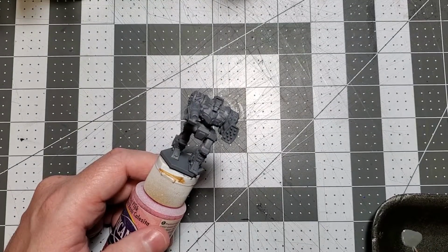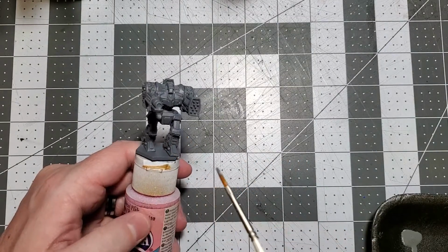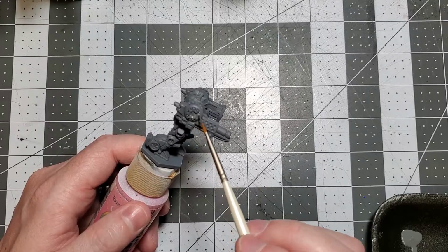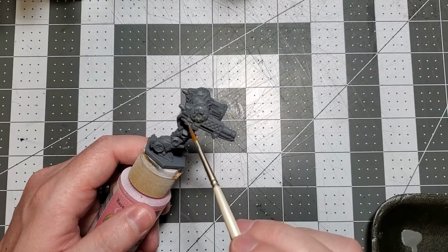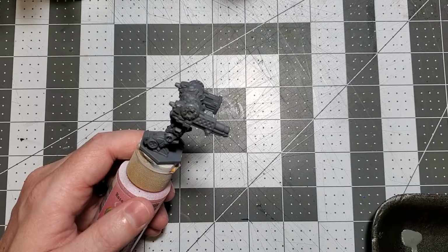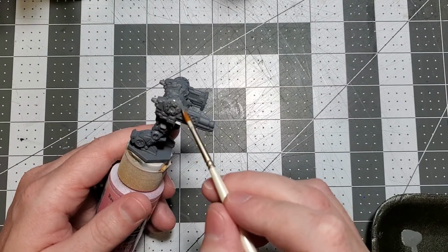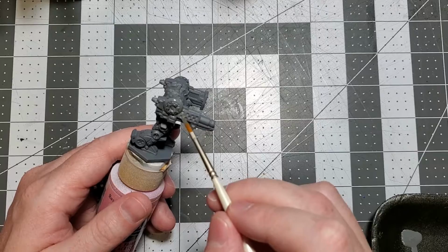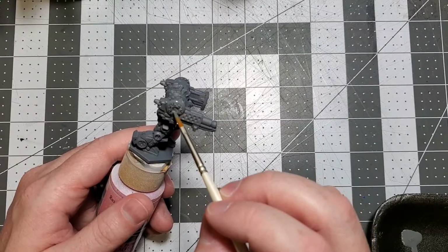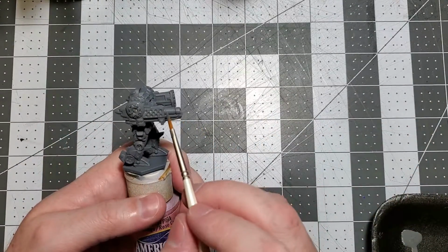So the cool thing about CAV, in my opinion, is I love robots, right? I mean, they are just the coolest. Let's start over here, I think. These are from, I believe, their 3rd Kickstarter. So like CAV Minis, CAV Mini 3. So if you're looking for these particular models, that's where you'll find them. I believe that they're all being sold on the site. Don't quote me, I'm not 100% sure, but they should be eventually. So if they're not now, at some point, I promise you, all of these miniatures will be for sale.